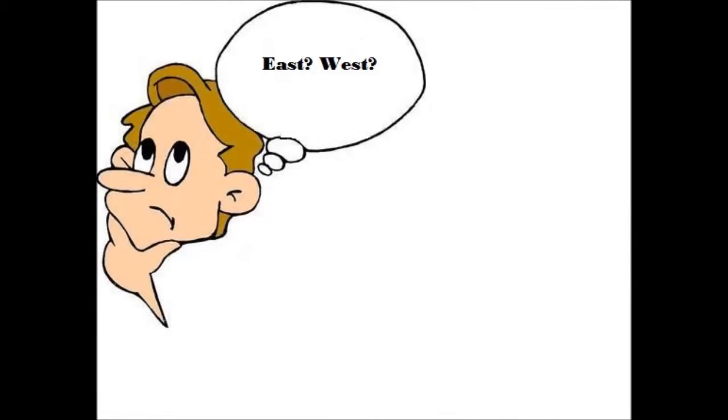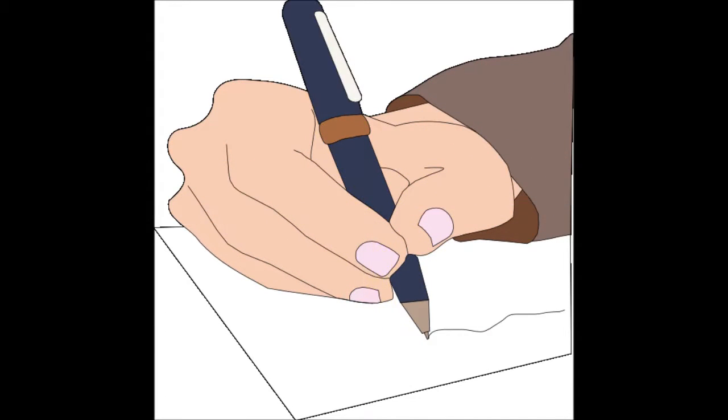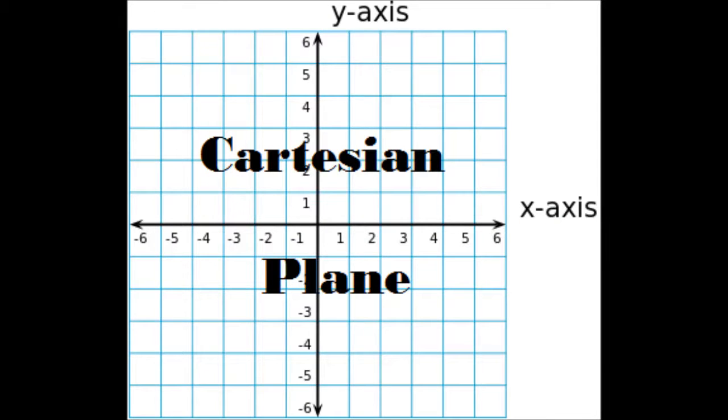He wanted to know how to tell someone else where the fly was. Finally, he realized that he could describe the position of the fly by its distance from the walls of the room. When he got out of bed, Descartes wrote down what he had discovered. Then he tried describing the positions of points the same way he described the position of the fly. Descartes had invented the coordinate plane. In fact, the coordinate plane is sometimes called the Cartesian plane in his honor.